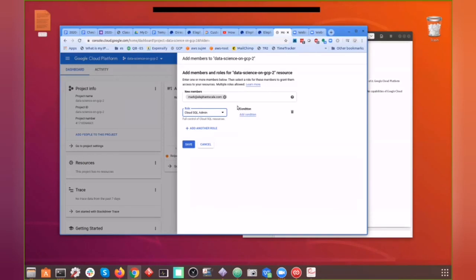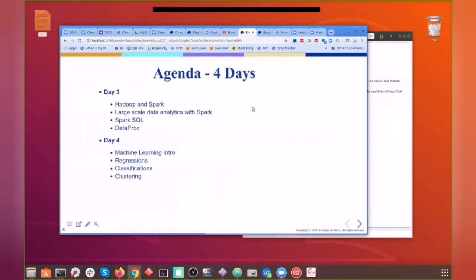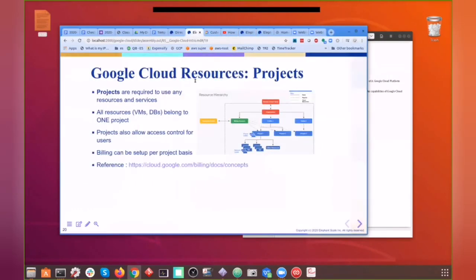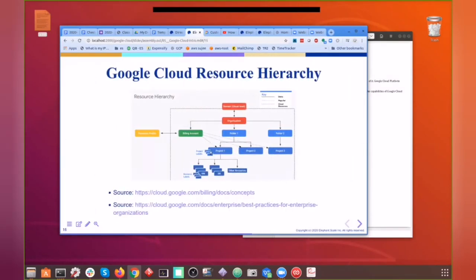So you can add people on your domain. Does that make sense, guys? Any questions on this one? Pretty straightforward: we create a project, and then we add people to it. Always remember the hierarchy. You're at a project level, and then you start adding people so they have access to the resources. You can do a blanket level authorization, or just per service, database, VMs, and things like this. So it's pretty flexible.